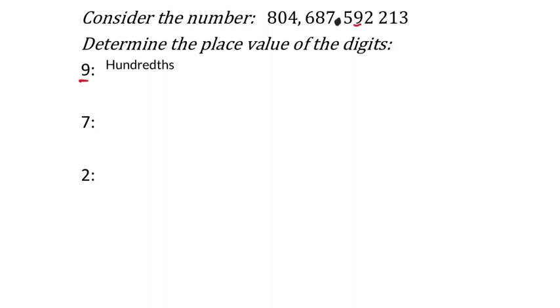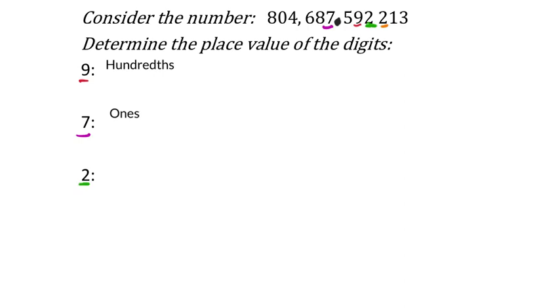Okay, so what about the 7? The 7 is one place value to the left of the decimal, so it's a whole value. We'll just fill this in as a ones place value. So the 7 is in the ones place value. Now, this one wasn't meant to be tricky. It was just meant to see which 2 you noticed. But if you notice both, that's fine as well, because there are 2 different 2s. We got this one, which I've underlined in green, and then this other one, which is underlined in orange, right?